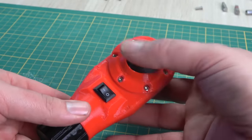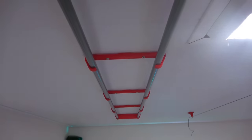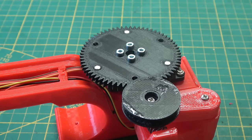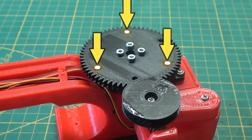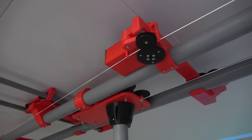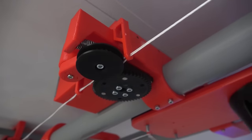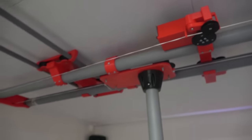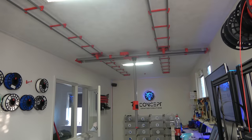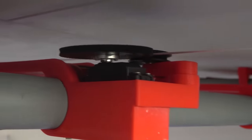Finally, there is one thing — or six things actually — which I added in this design that don't work yet. Those are the three magnets in each gear, with which we can keep track of the number of revolutions using a hall effect sensor added below the gear. This function would add position control, making it possible to pre-program certain positions that could then be called using the push button on the joystick. For example, if you have programmed five positions and want to go to position 3, you press the joystick three times and the camera will automatically move there.